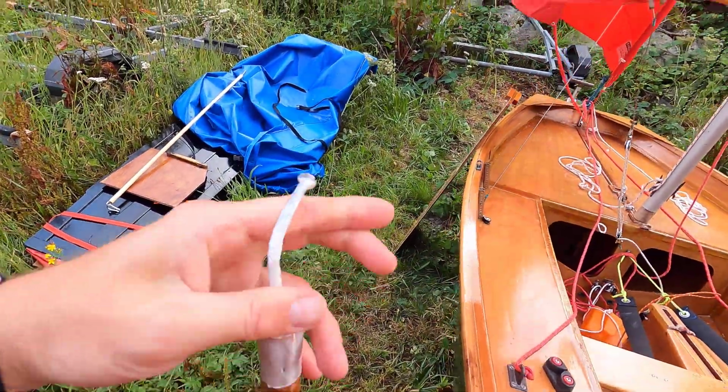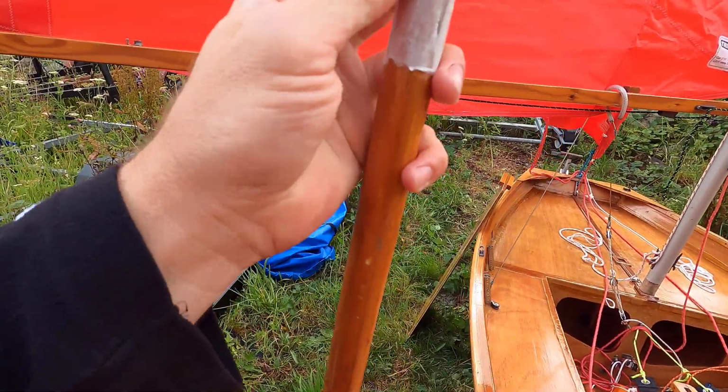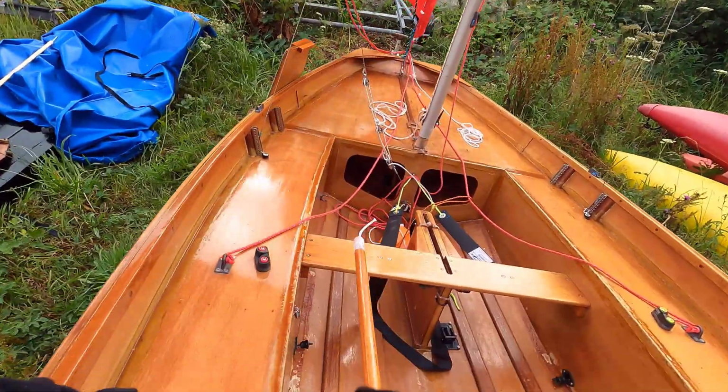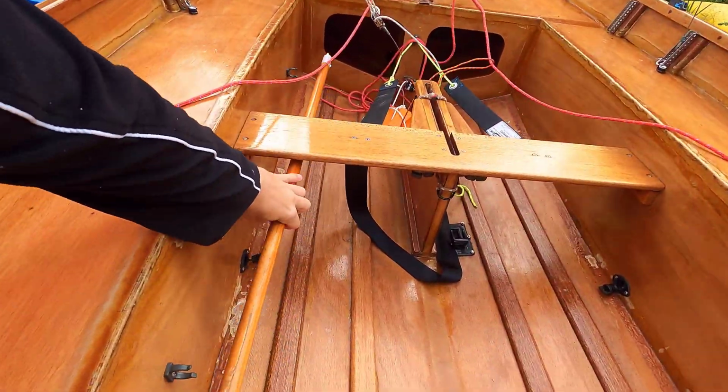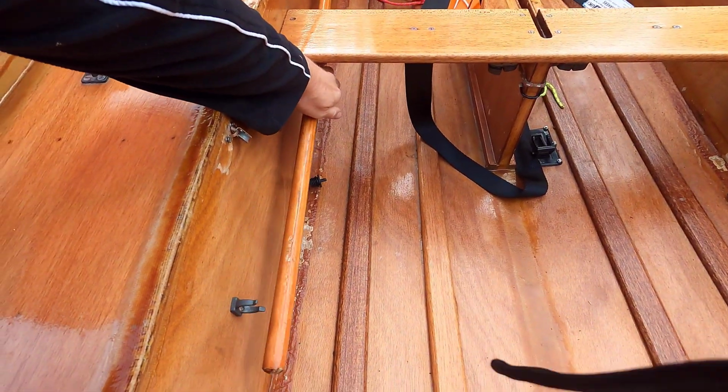Here's the old paddle that's now turned into a boat hook. This plastic is solid as anything. It's epoxy plastic. It's looking really good. That can find its home back here. Let's clip that on.